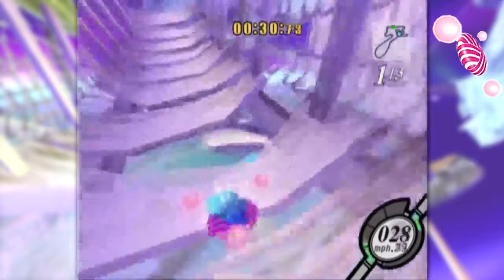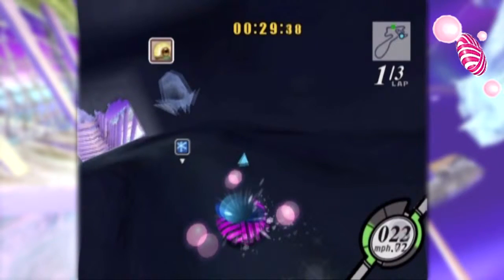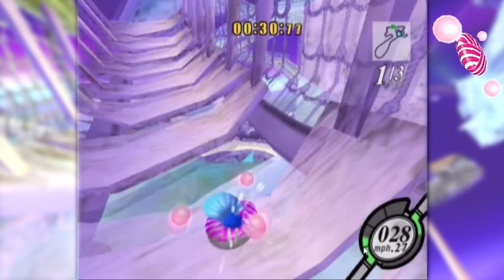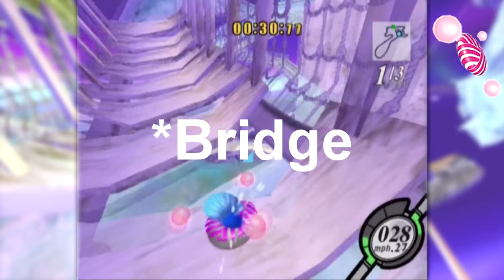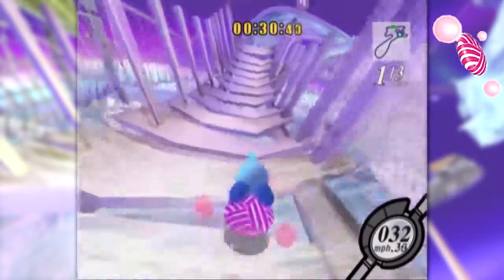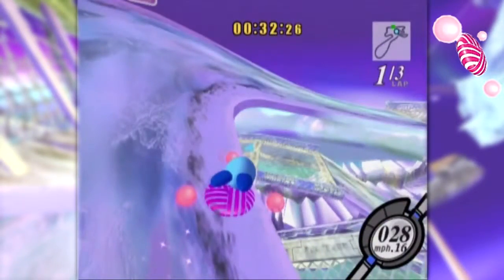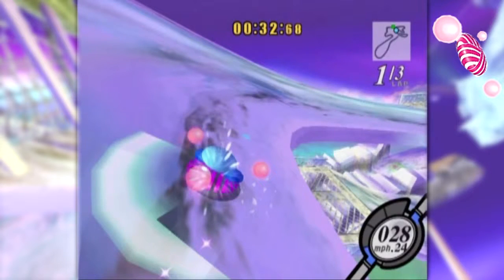I go forward, and then what I do right there is I do a snake and I boost off that little part onto the rail. I did it a little early, but basically what you want to do is let go of your boost right there usually, and then you'll fly into that bridge, and then you want to do it again but off of that bridge. And then when you're flying off of that bridge, you want to start holding right and go towards this turn, and you want to hit A, stomp on the ground with slick, and then tap A a little bit.